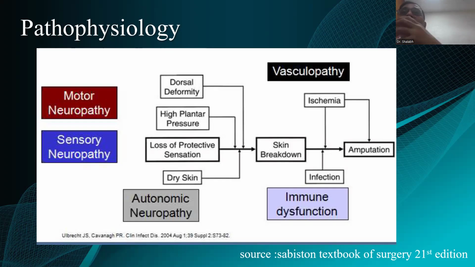So imagine whenever we step on a hot surface or a sharp object, immediately we withdraw because we have a sensation of pain. If that pain sensation is compromised, we will not be aware of the damage that we are sustaining. We will not be aware of the injury, and that will lead to actually more injury. Then there's an autonomic neuropathy. So the regulation of the blood flow through the foot, the temperature of the feet is by fine blood vessels and capillaries, which are in turn regulated by the autonomic nervous system. And finally, there's an immune dysfunction, which leads to increased predisposition to infections.